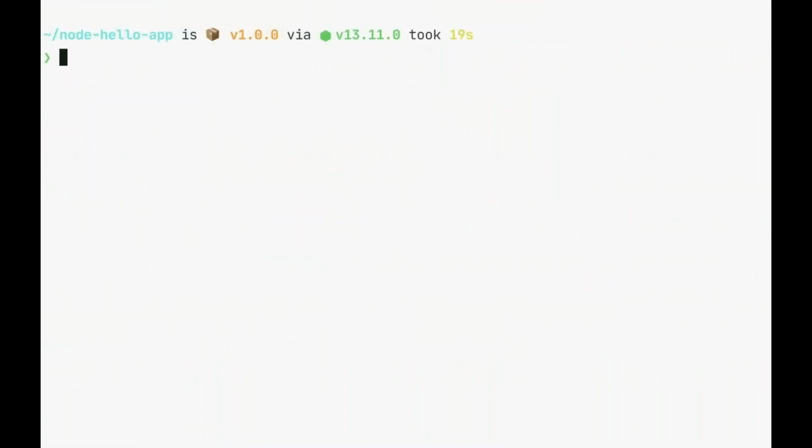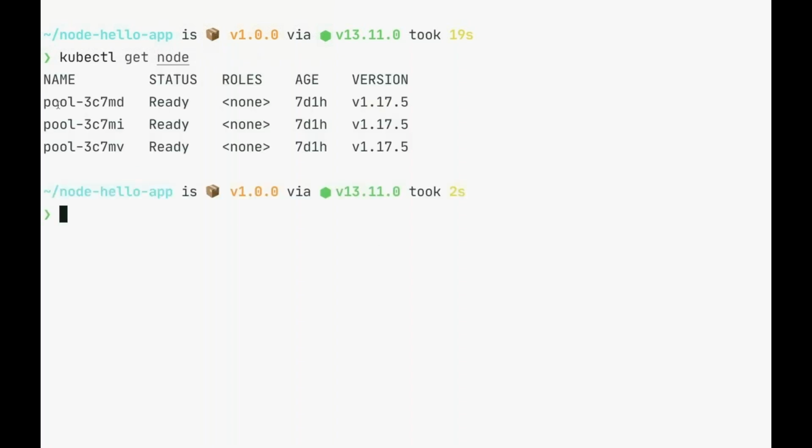And one thing about Kubernetes is everything in Kubernetes is represented as a resource. So kind of like an API resource. And using kubectl, you can create, edit, delete, patch, and do all those operations on those resources. So one example of a resource in Kubernetes is the node resource. And these are the worker nodes that you saw in the screenshot before. So let's try running kubectl get node. This will get all of the resources of the type node in my cluster. And you will see the 3 worker nodes that you saw in the screenshot before. Okay, so kubectl is working, it's connected to my cluster.